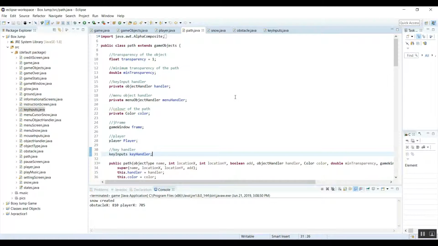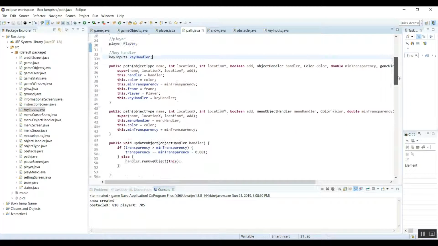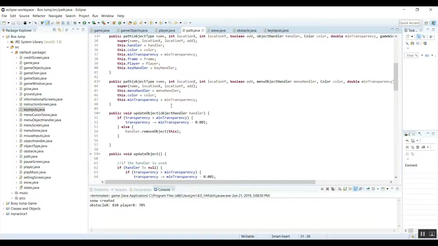What this class does is first create a stationary copy of the object at a certain position, and then as time goes on, its transparency slowly decreases until it reaches the minimum transparency, where it then removes the object.